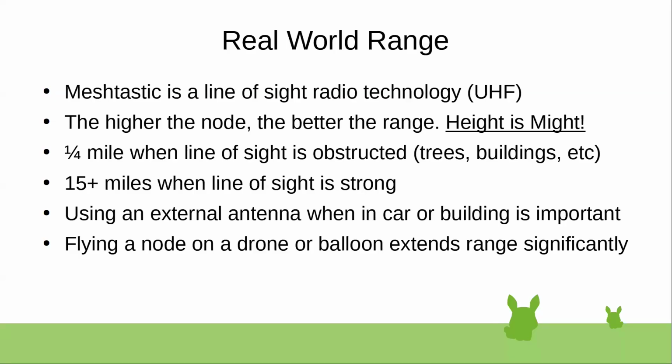Of course, using an external antenna when you're in your car or building is really important because the 915 is not going to penetrate through your car. And then flying a node on a drone or a balloon extends range very significantly. So we've tested lifting these little nodes with a cheap DJI drone, and it worked really well.